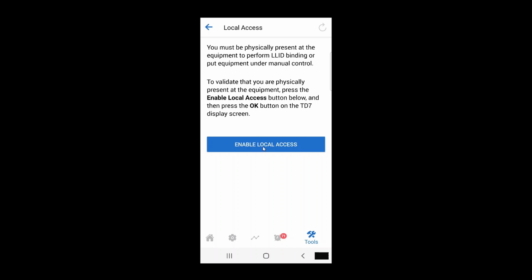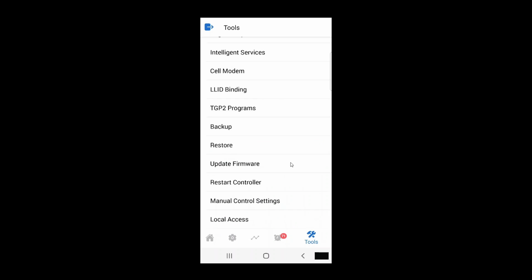That would just be a button push here, and then another button push on the TD7 on the equipment. That just proves that you're local. But in my case, I have a Wi-Fi connection, which is considered a local connection, so I don't have to go through the local access button.